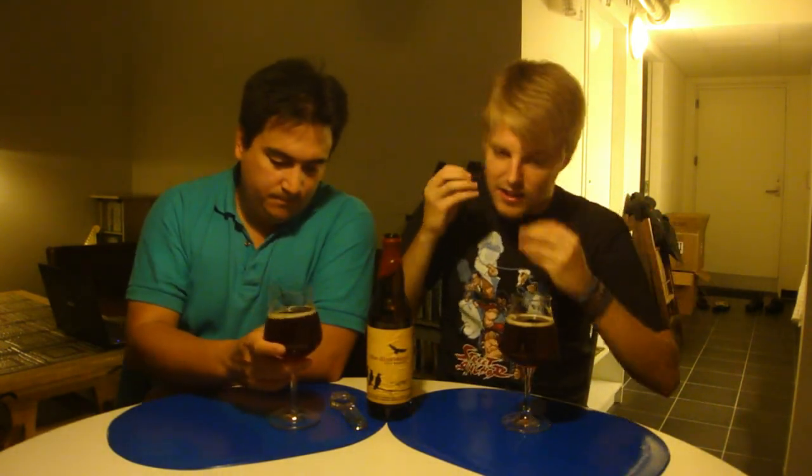Wow, that's really nice. It is like an oud bruin, but it's not a super sour one. No, not at all. I'm getting a lot of vintage, almost vanilla characters as well. When you take your first sip, you're getting that slight, sharp balsamic vinegar flavor, which fades. And then you're left with this vanilla-y, oaky, woody, vineyard kind of character. Almost like a port kind of wine slash red wine thing. Mouthfeel, I would say medium. Almost lightly chewy for the style. And 11.4... wow, that is very well hidden.